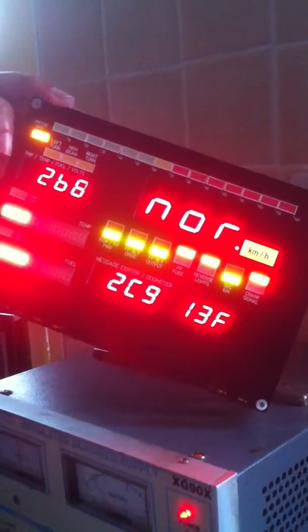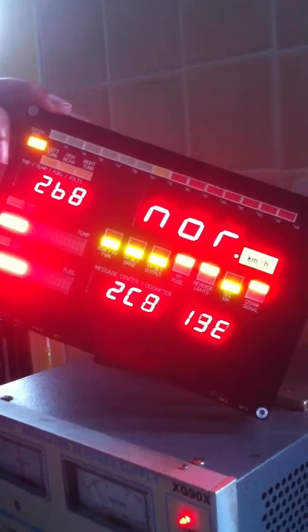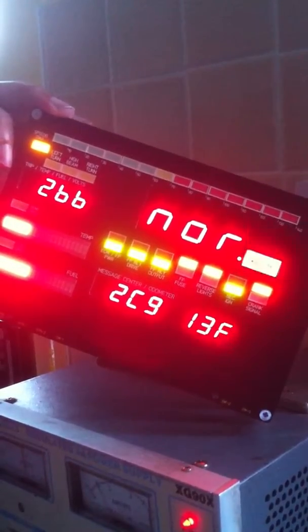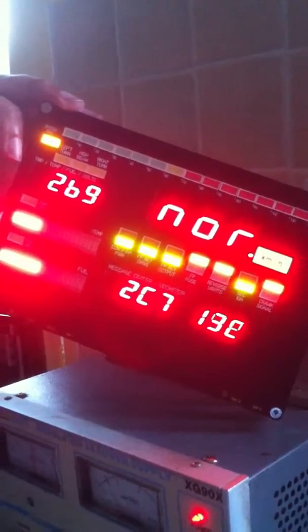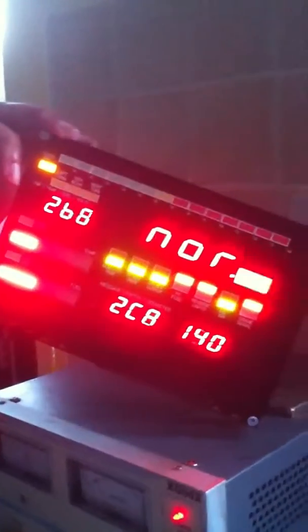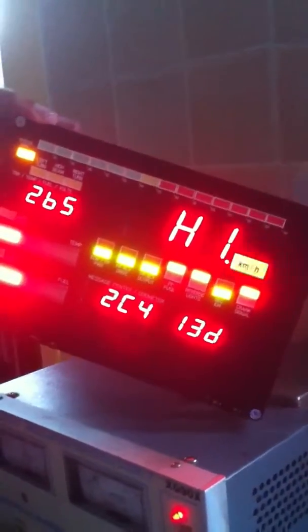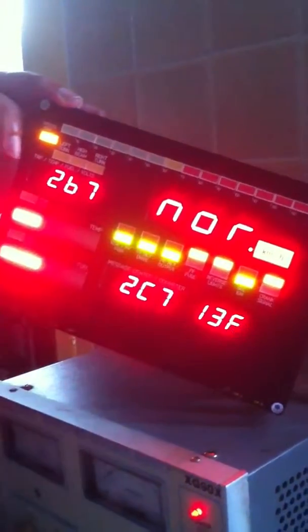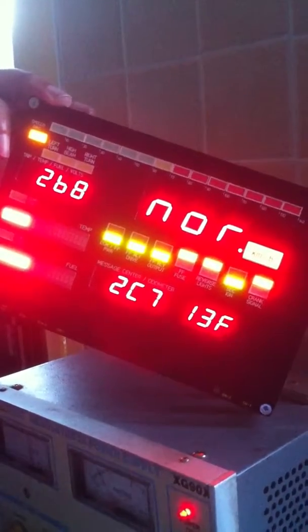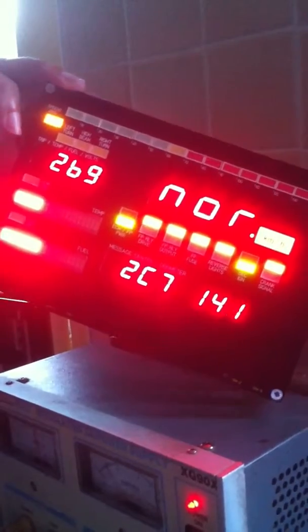You'll see this flickering here. This is to display that the speedo signal is actually generating pulses. So every time that flickers, that means it's receiving one pulse, so we can confirm that it's receiving input pulses from the speedo sender. And we can see that the high or low sensitivity input is being responded to, and all of these correspond to the individual inputs that the unit's wired up to.